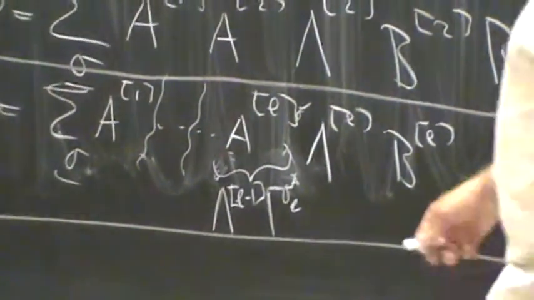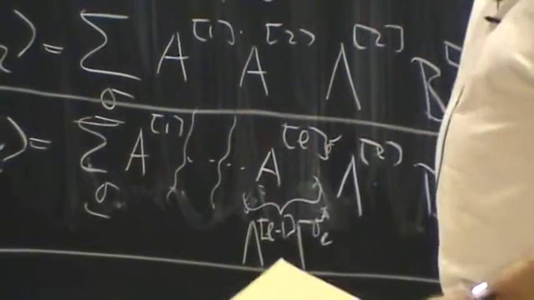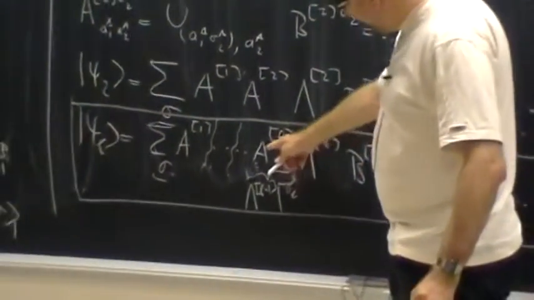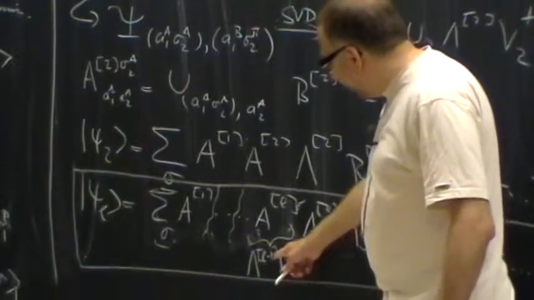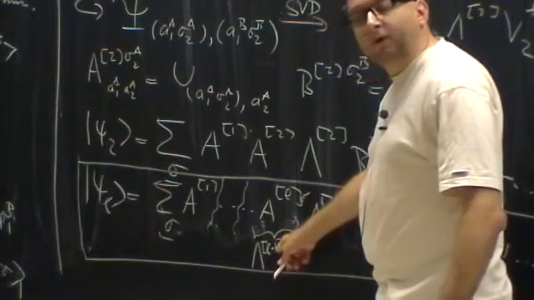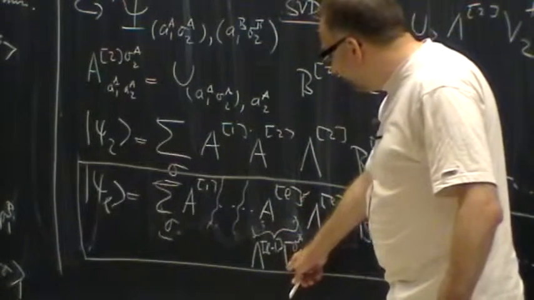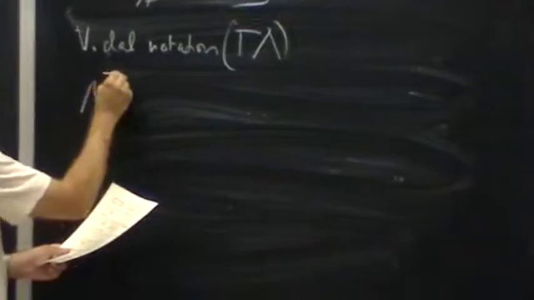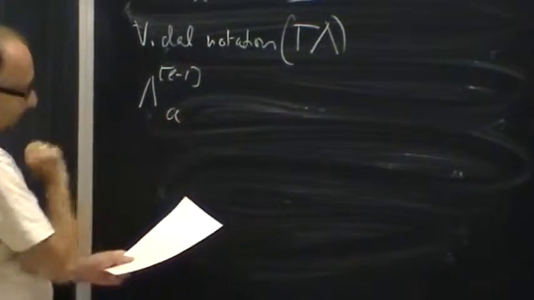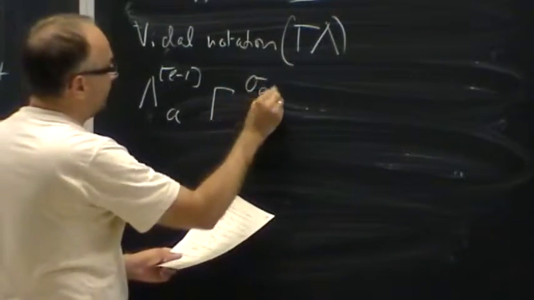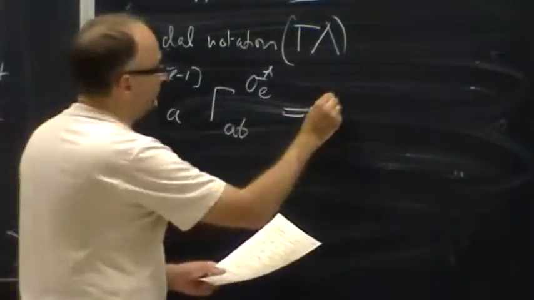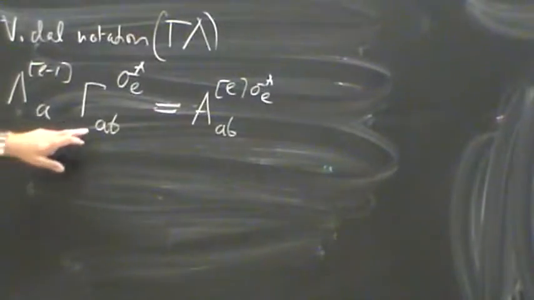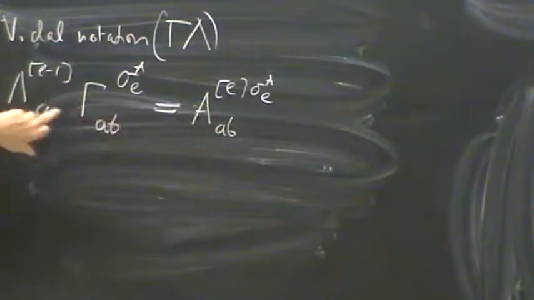And the way I obtain them is, there are various ways of doing it, but don't worry about mathematics and numerics too much, I just do the calculation as I explained it to you, and after each step, when I have my new matrix A, I divide out this matrix lambda L minus 1, which I remember from the last step, to obtain this gamma. So I would have the following relationship: lambda L minus 1, gamma sigma L A, AB is A L sigma L A AB. So you can get this guy here by dividing A through this object here.